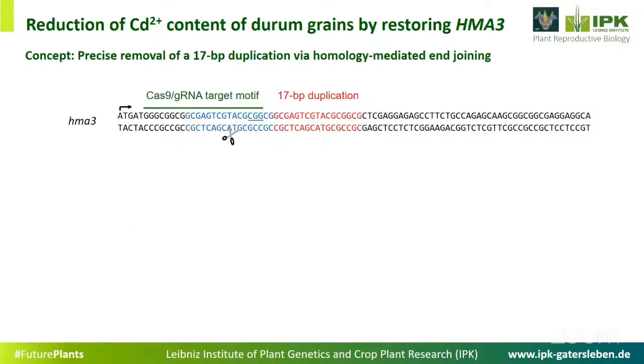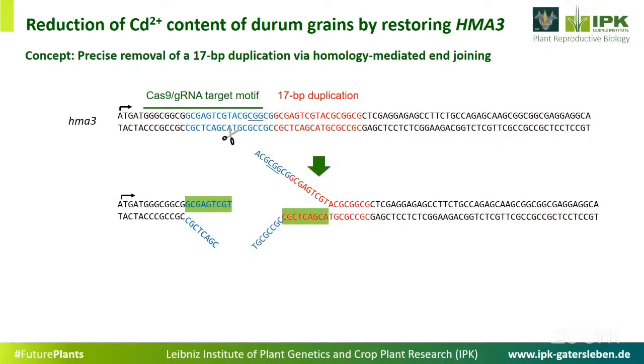So, and the mutation I told you is actually a 7 base pair duplication in the durum wheat genome. So you see one repeat blue and the other red. And of course, we do not know what is the original one, but they are identical. And the challenge was to remove one of those to restore the function of the gene. And we've been lucky to find a suitable target motif in one of these repeats, and we wanted to apply the same principle.